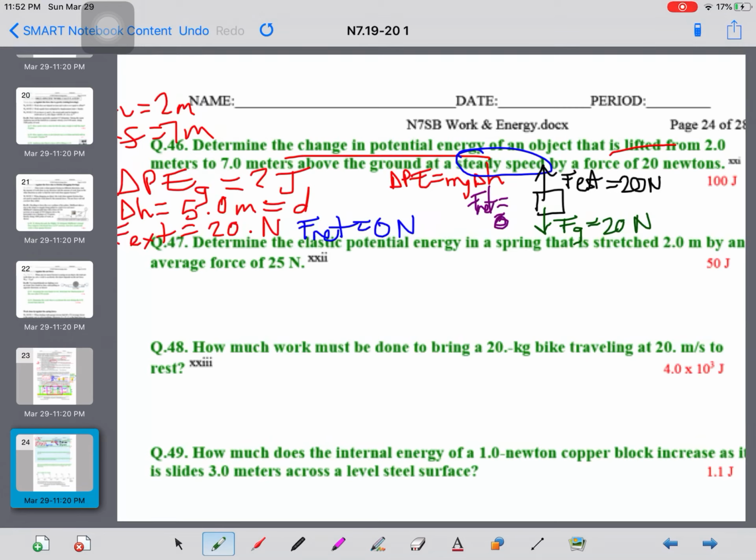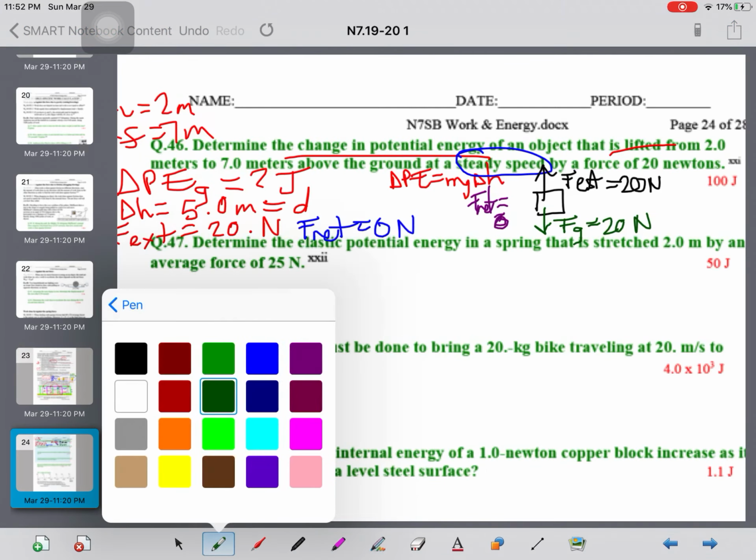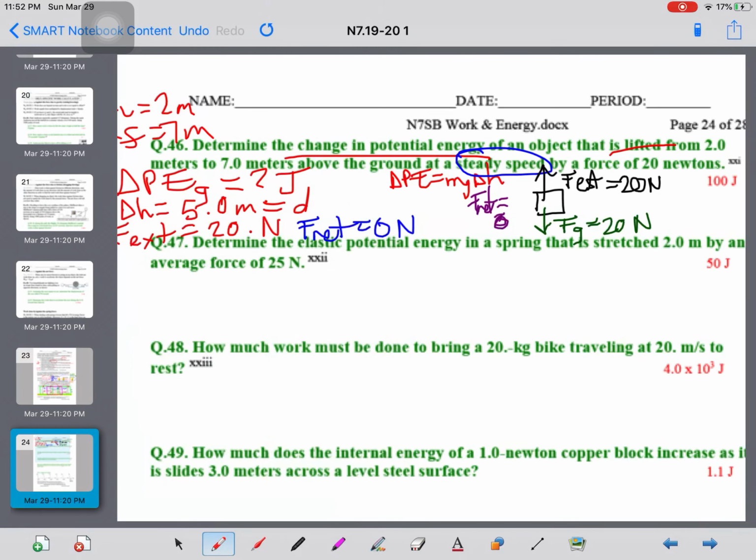Now that's really all the given you need right there. You know FG. You know the change in height or the displacement. Boom, you're good to go. Now, you could easily figure this one out. You know, it's not much magic to say what I'm about to say, but it's worth your recognition that, well, wait a minute. Is there another way to look at the delta PE equation? And the answer is yes.